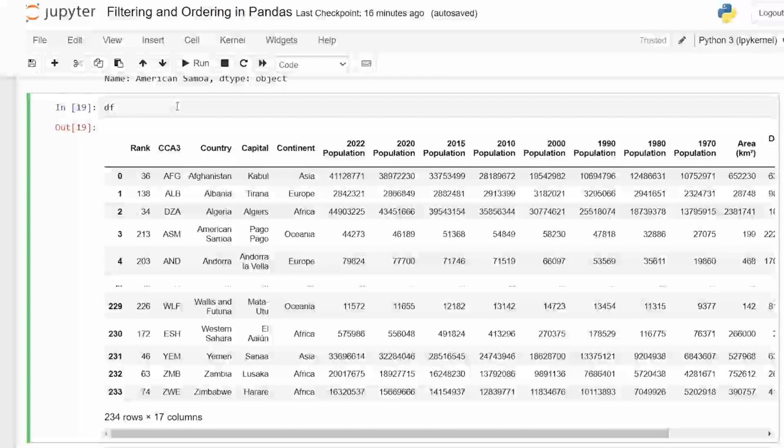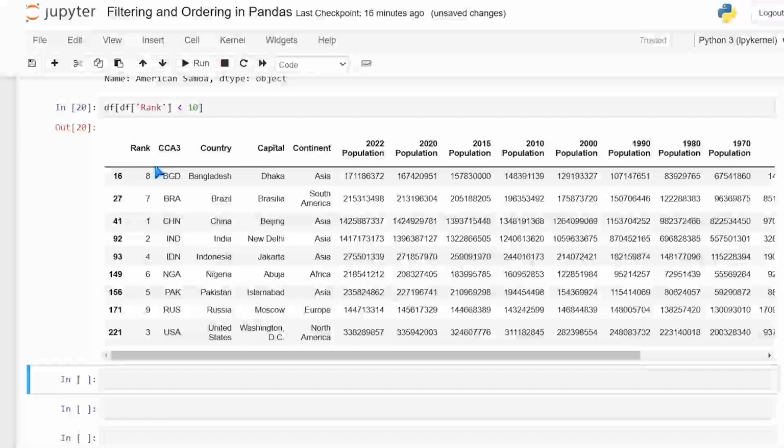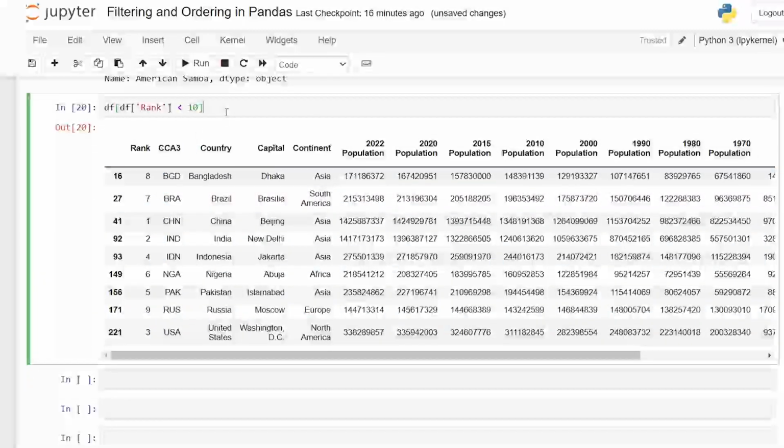So we'll say DataFrame, and then we'll do DataFrame, look at rank again, just like we were doing above. And let's do DataFrame where it's less than 10. I should have just gone and copied this. I apologize. So now we have this data frame that is less than 10. Now we can do dot sort underscore values. And this is the function that's going to allow us to sort everything that we want to sort.